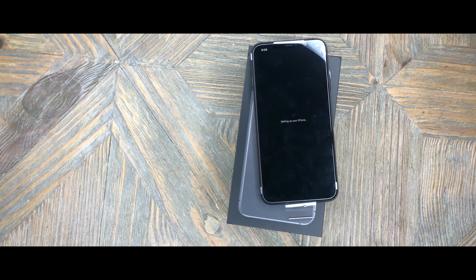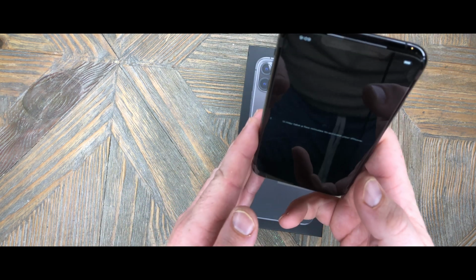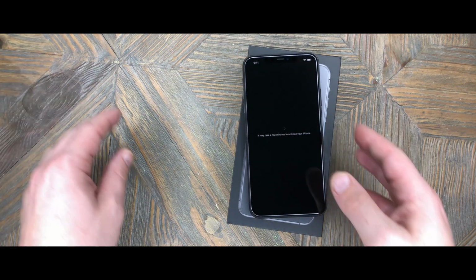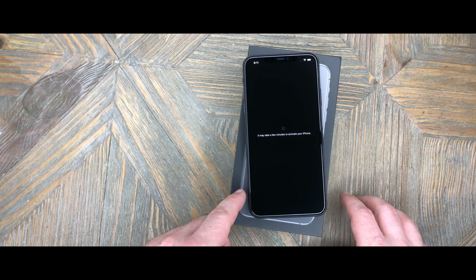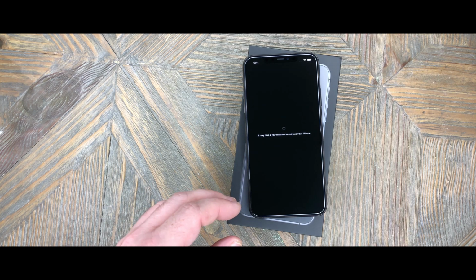I'm not going to do a backup to the cloud at the moment. I can do all that Wallet and Face ID and all that stuff later. Let's get this set up and take this off here too. So it's going to have to get that activated. I'm assuming I'm going to have to switch out my SIM card as well. So we might mess around with all that later. Just wanted to get a look at the actual phone itself right now.